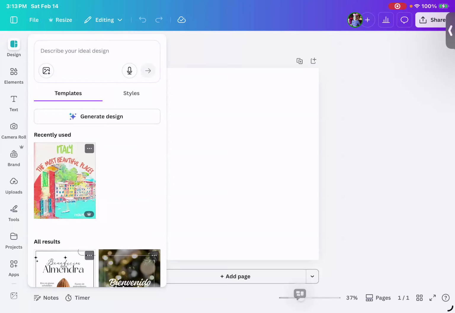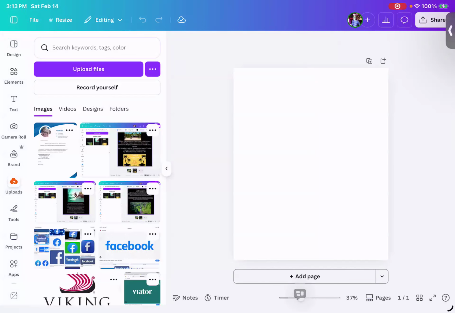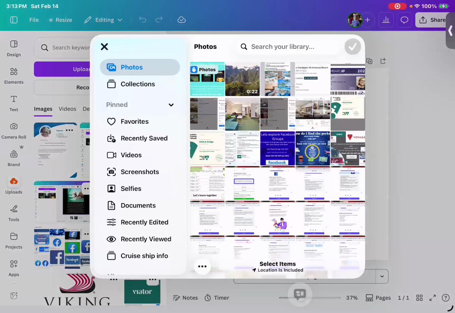At this point, you are going to go to your uploads, which is on the left right there. You are going to go to your photo library and grab that video that you just downloaded and saved.